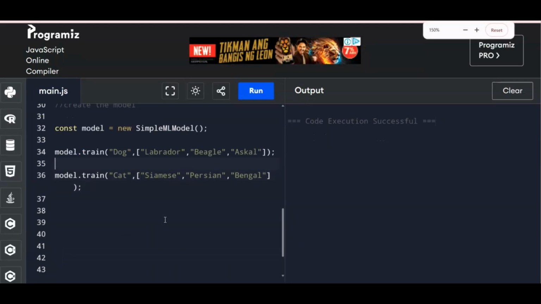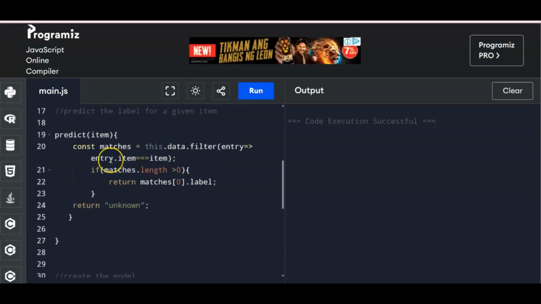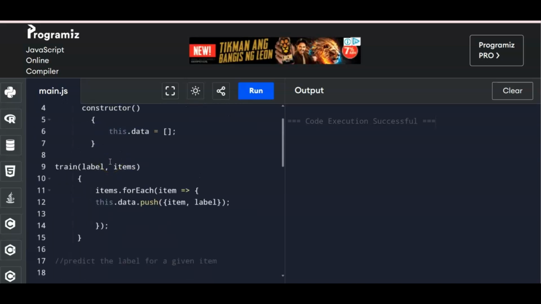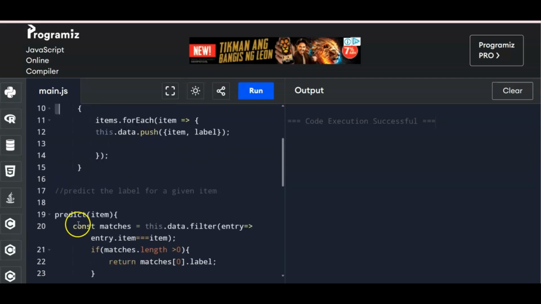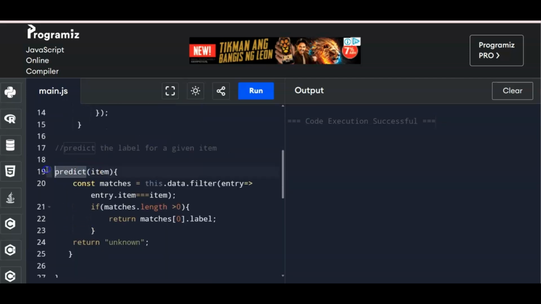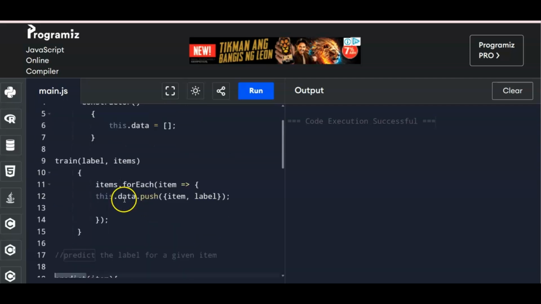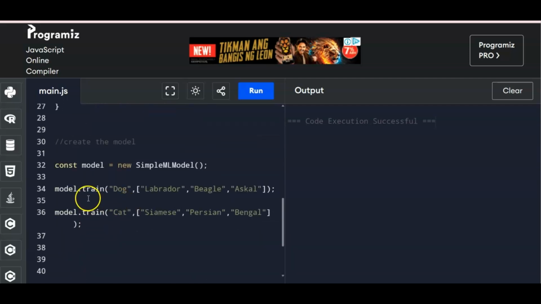So we have this model at the top. Okay, we already trained this model to be identified by the model function. Remember, this model is the instantiation of the object coming from the model using different types of methods inside the class. We have here the train method, and we have here the predict method. Okay, so this predict method and train method is now part of our model, because model is the child of this class simple model. Okay, so let's continue. What's next?